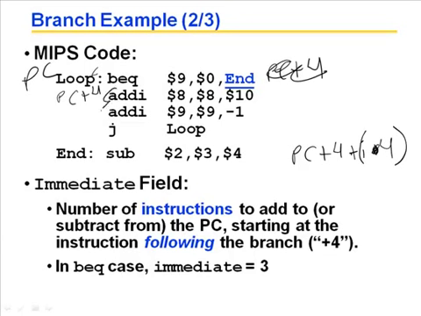Reason why you have these 3 instructions: the immediate is going to get the value of 3, and this should make sense here. If everything's aligned by words, so everything's aligned by 4 bytes, you can see that this starts here at PC, then jumps 1, 2, 3, then you add another PC plus 4. Because if you just add 3, you're going to wind up here on J loop, and it's going to keep on looping. You add 1 more, and you wind up at n.